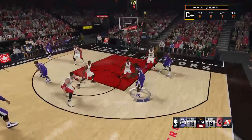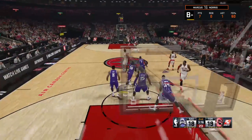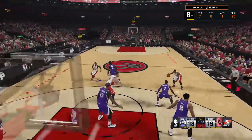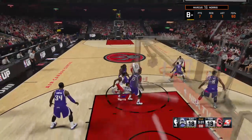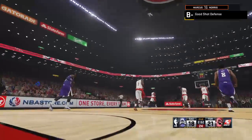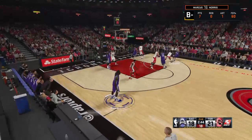Collison kicks to Cousins. Here's Norris. And again, it's Sacramento converting. Good ball movement. He put that pass in the ideal spot, right where it needed. The three-pointer 11 times tonight, nailed 5 of them. Outside Lowry. There's the pick. Loses his man off the screen and lays it up and in. And the Raptors lead by 3. Really aggressive play, taking it to the rim against the big man.